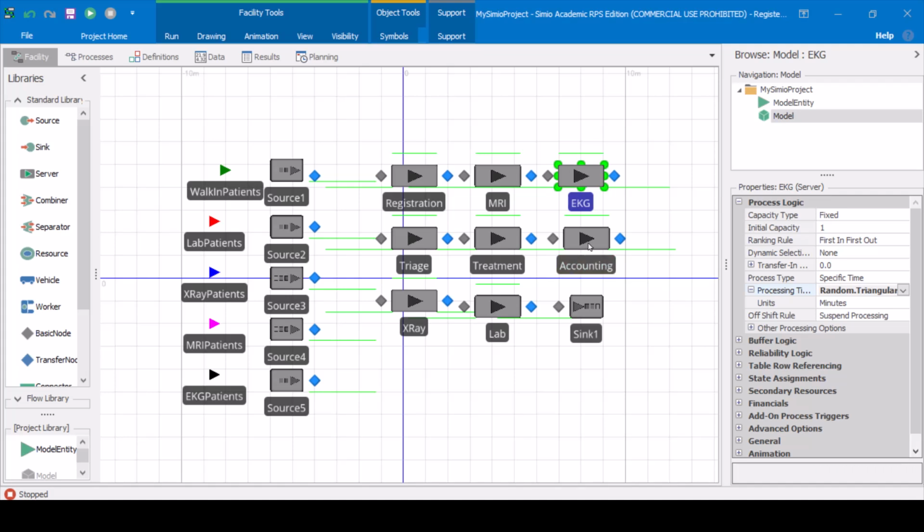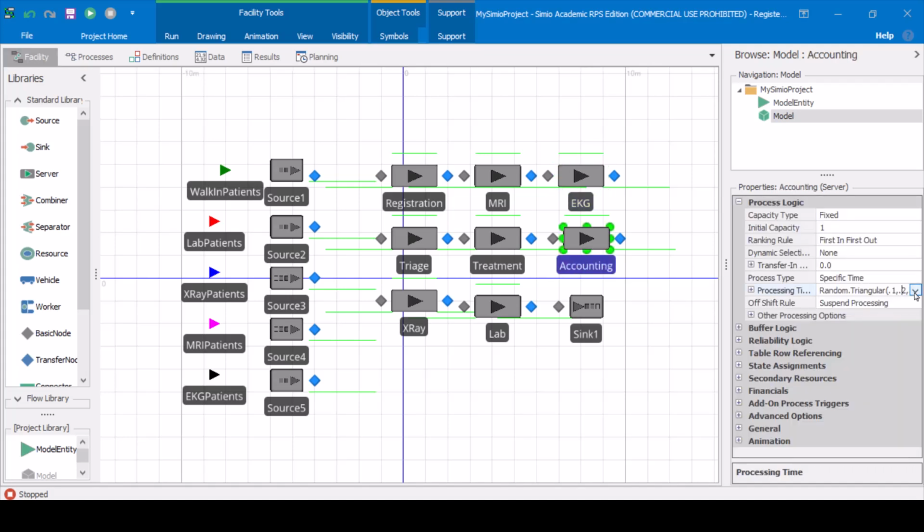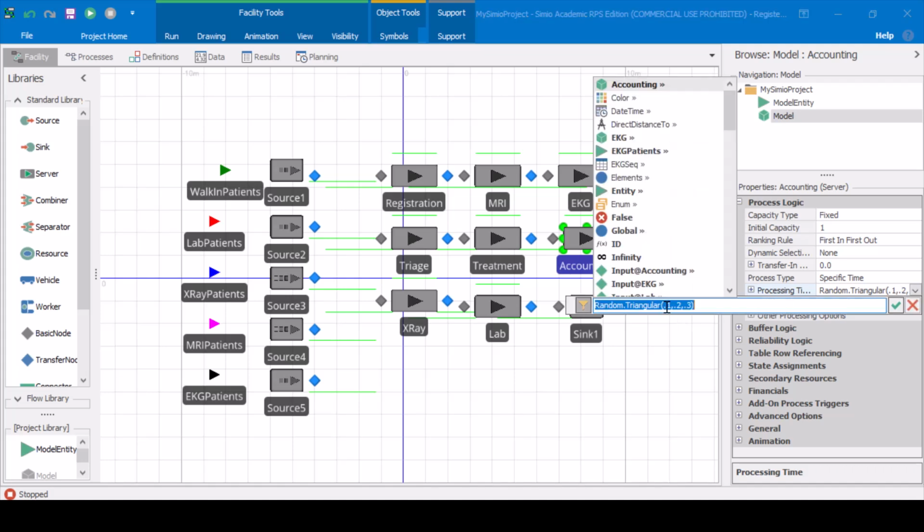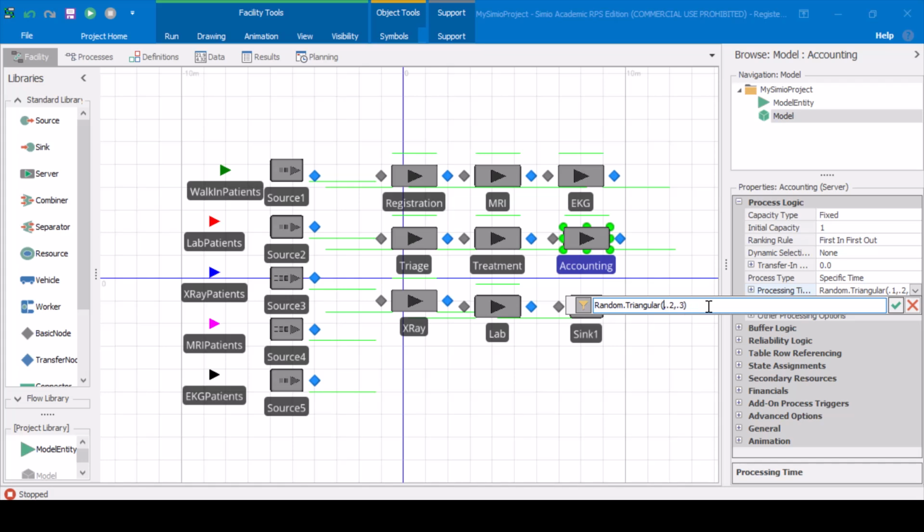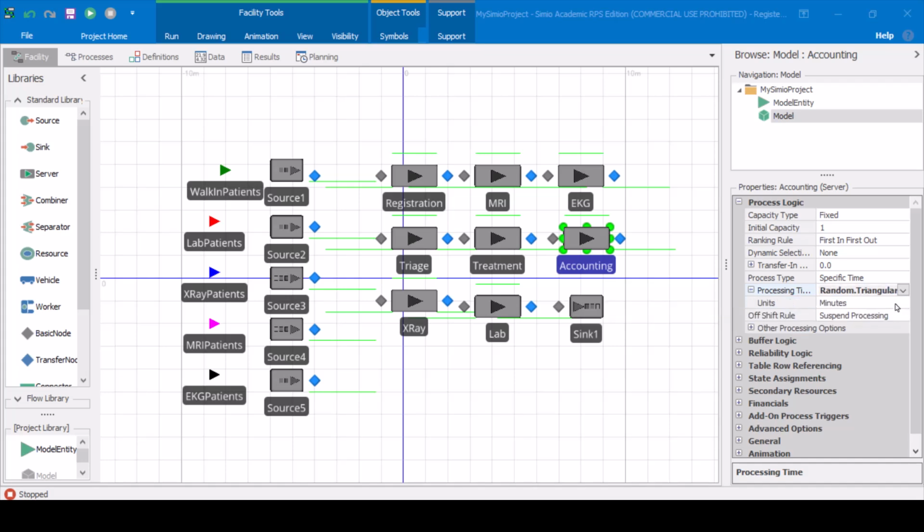Finally, for accounting, we will set this to be 2, 5, 8. With 4 servers.